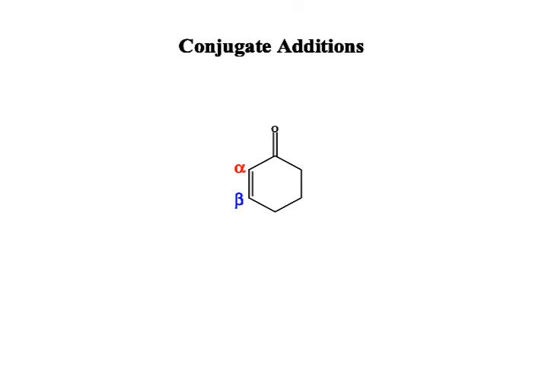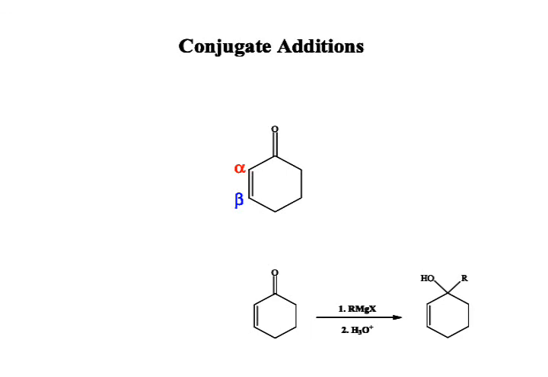Now from there, we have a choice of things that we can do. And it's going to depend largely on the nucleophile we use. So let's take a look at one of these here. I like cyclohexenone as an example. It works really well. If I treat this with a Grignard reagent, let's say methyl magnesium bromide, and then I treat it with acid to protonate the final product, I'm going to get cyclohexenol. I'm going to get direct nucleophilic attack on the carbonyl, just like I always do. That is what is called a hard nucleophile, or a strong nucleophile.